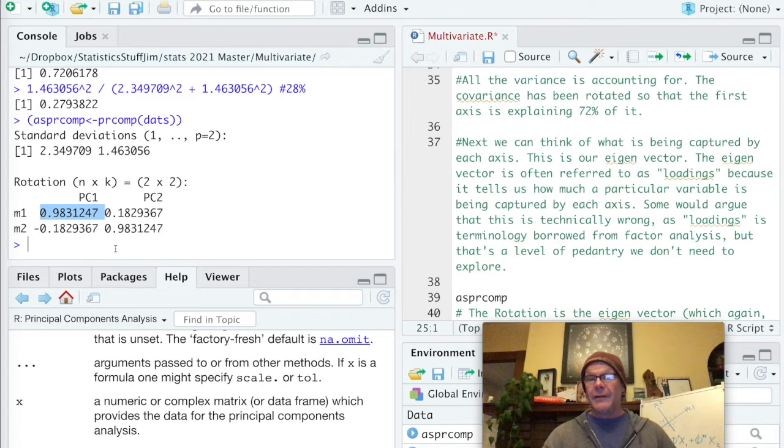When we go to PC2, they are both positively covarying with one another, which means they are rising and falling together, and that's explaining 28% of the variation. So we could step back and say, for 72% of all the variation in the data, measurement 1 and measurement 2 are negatively covarying with one another. For the remaining 28% of the variation, explained by PC2, measurement 1 and measurement 2 are positively covarying with one another.